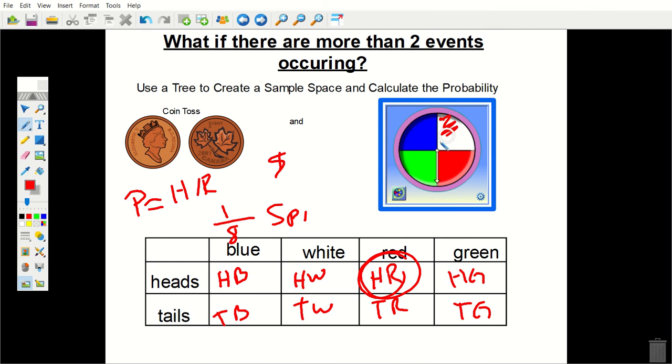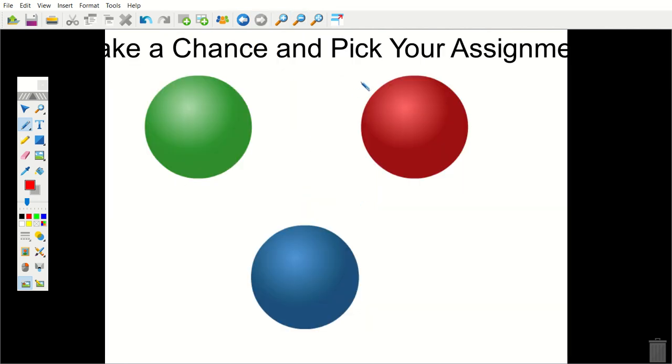And if I were to say these two were colored red, then this blue would say red, and the white would say red. And this would be red, red, red, red. Now the probability of heads and red coming up would be 1, 2, 3. It would be 3 in 8. And that's how you use a probability table and tree diagram to calculate overall probabilities with one independent event and 2 independent events.